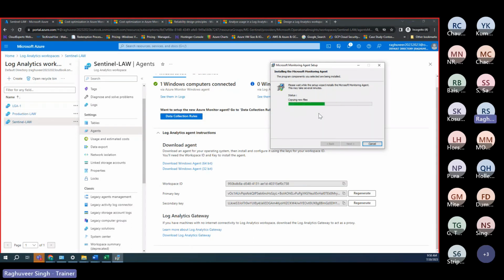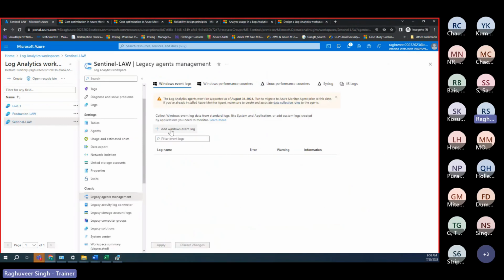What kind of data it will send is what I will configure here under legacy agent management. Over here, I need to configure what kind of data I would like my agent to collect from the endpoints and servers and dump it here. So this is what I would configure here.